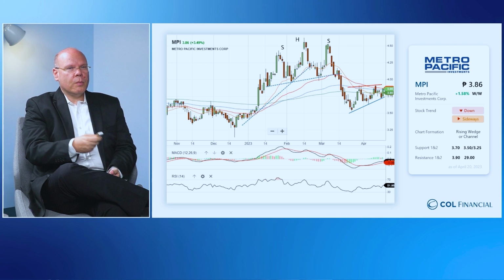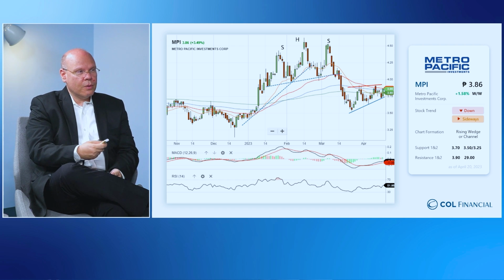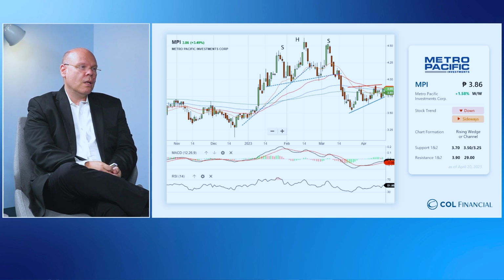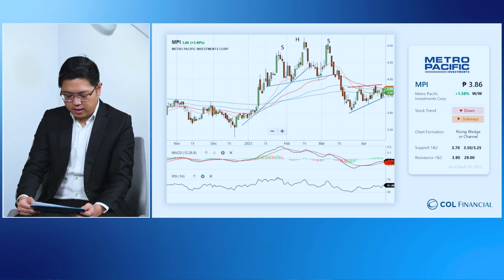And currently we're seeing a wedge-like pattern, which is also quite bearish. So it looks like the selling continues to be done despite whatever news we've come up with. So I think take it with a grain of salt. Maybe it might take time for the deal to come out and people are just taking advantage of it in the meantime. So just give it a little bit more time. If we can get this in a lower area, you don't have to be too aggressive as of the moment. Okay, thank you for that.